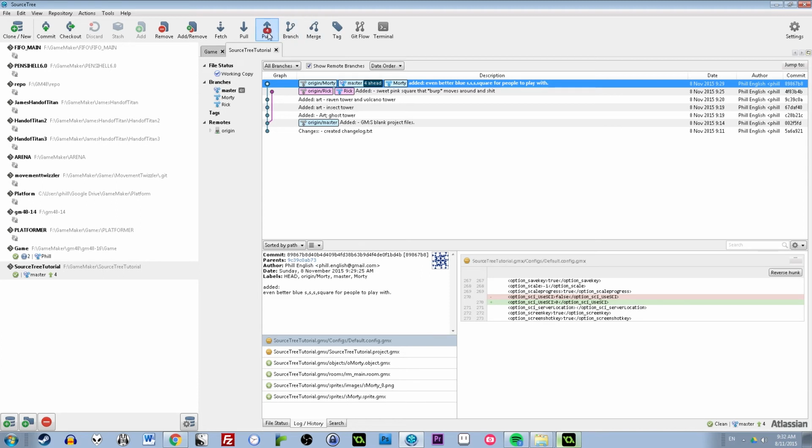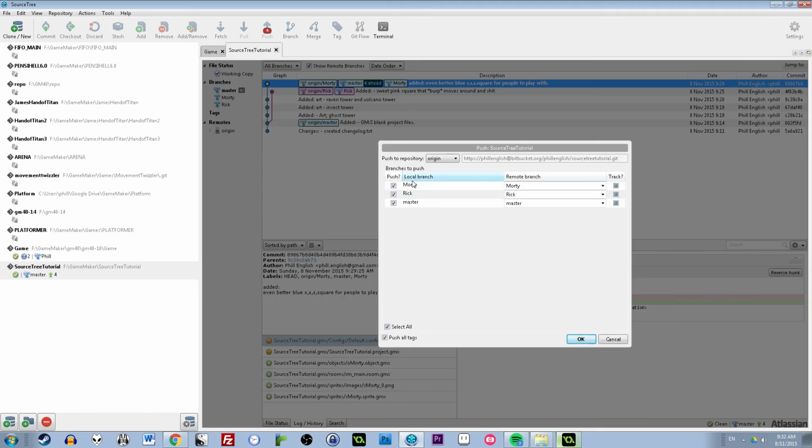And now I want to push, so that's on my local machine. So I've got the master, I've merged Morty's stuff into mine, which was really easy because on the master it was just blank. And we're going to do a harder one in just a second, which is merging Rick's in. That'll be really interesting. And now I want to push it back onto the cloud so that whoever comes along will be able to grab it again.